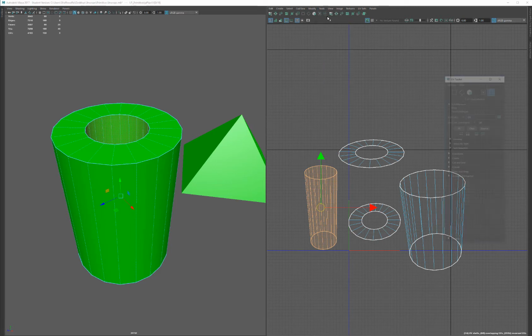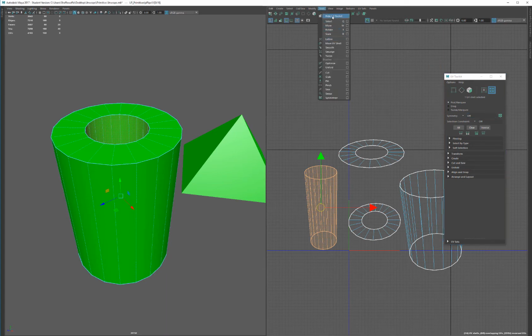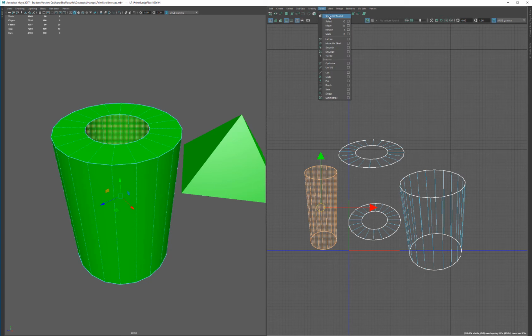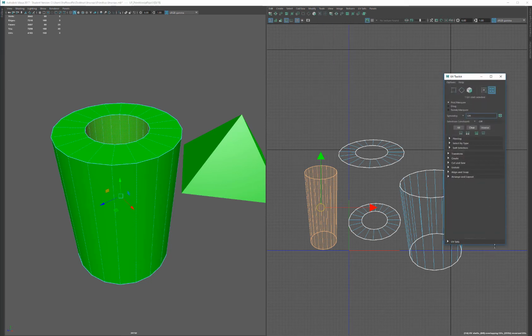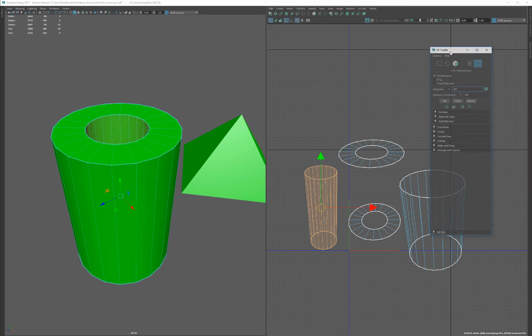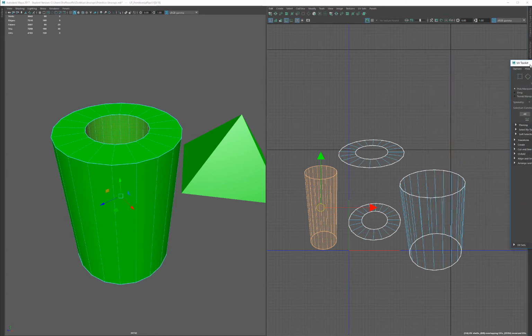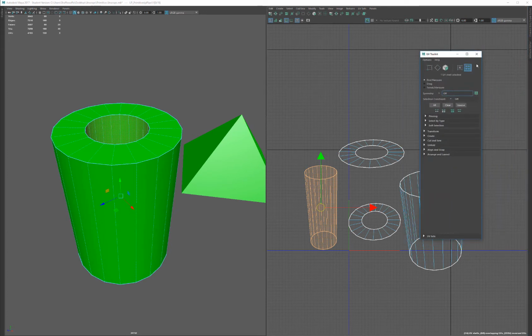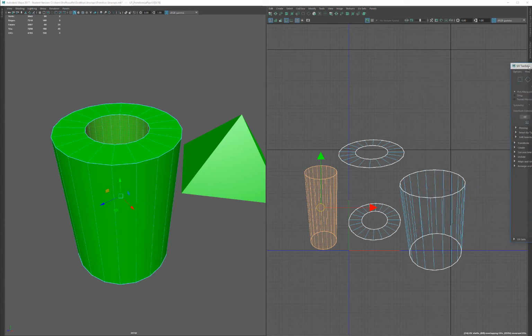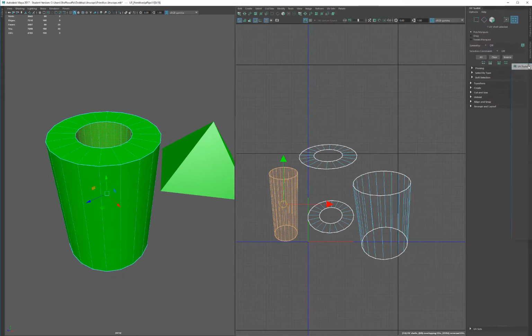I'm actually missing the toolkit at the moment, so I'm just going to open that up via tools, and over here in this case it's going to hide it again, but you just need to go show UV toolkit, which is essentially going to be exactly the same as what you had on the actual UV editor window by default. But in this case, because I've done show perspective and UV, it's now detached from there. So I can just drag that across to here. I should be able to add it to the side, so that's now attached to the side.